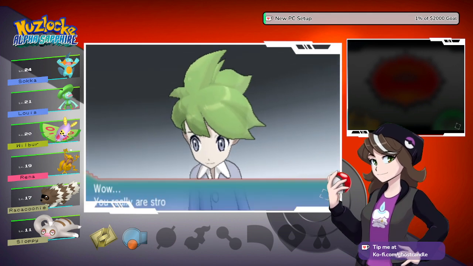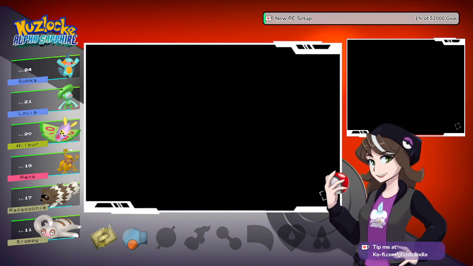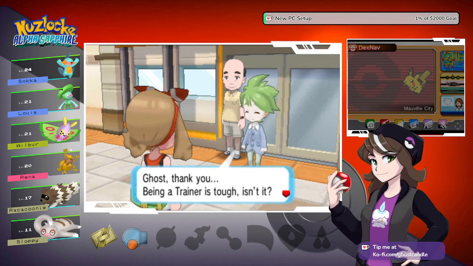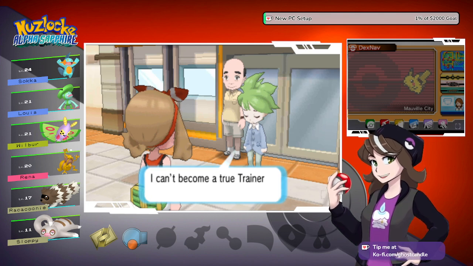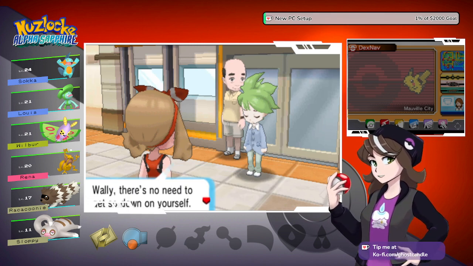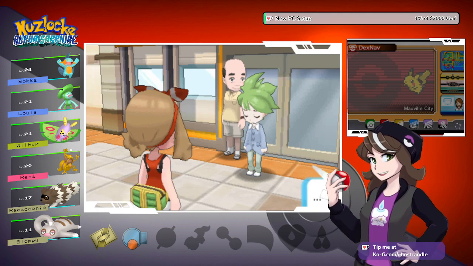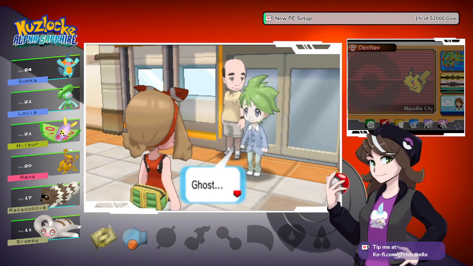Wow. You really are strong, Ghost. Uncle, I'll go back to Verdanturf. Ghost, thank you. Being a trainer is tough, isn't it? It's not enough just to battle with your Pokemon. Can't become a true trainer like that, not really. Wally, there's no need to get so down on yourself. Why? What's keeping you from becoming stronger? Nothing is. All you need to do is keep growing. Come on, let's go home. Everyone's waiting for you. Yes, Uncle. Ghost?